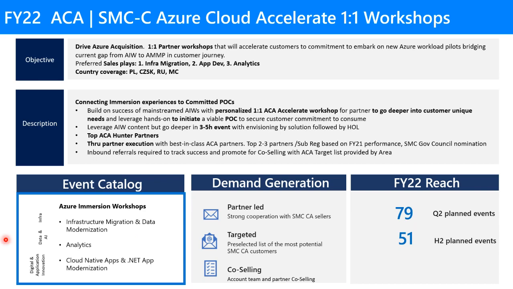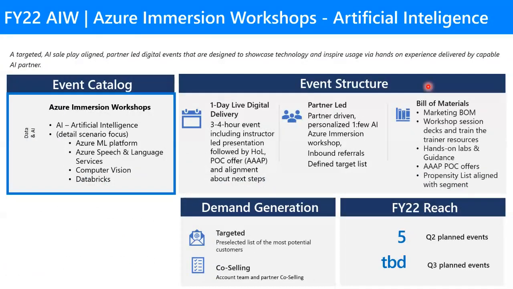The next 2 programs are a little bit focused on specific areas, and this is focusing on artificial intelligence. We know that this is a very attractive area, where our customers see opportunities for themselves, and this area is also bringing a lot of other synergetic opportunities under Azure. So we are investing in 2 types of activities. One is the partner-led Azure Immersion workshops, and we are just piloting 5 workshops in Q2, if I'm correct in Hungary, Poland, and Czech Republic, through partner-led Azure Immersion workshops specifically dedicated to artificial intelligence.